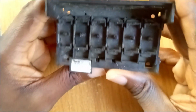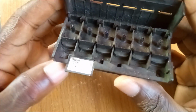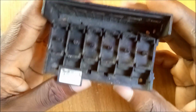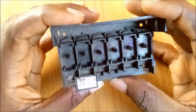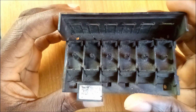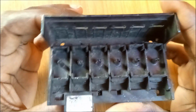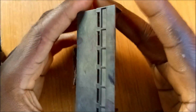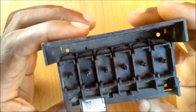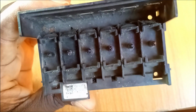XP600 grew in notoriety from what you can almost call a Chinese creativity. And what they discovered was that this brand of printer head seemingly could work if they developed a kind of board for it. And that's exactly what they eventually did. And they were able to get a board that runs this. Now, this printer head was not invented by them, however. This printer head belongs to Epson. Epson is the one that creates these printer heads.